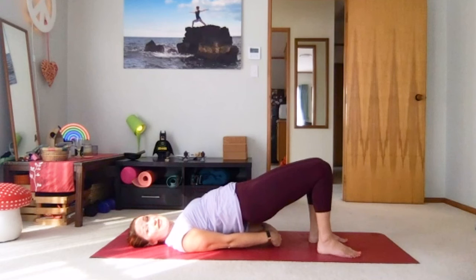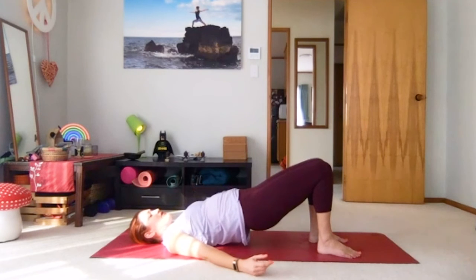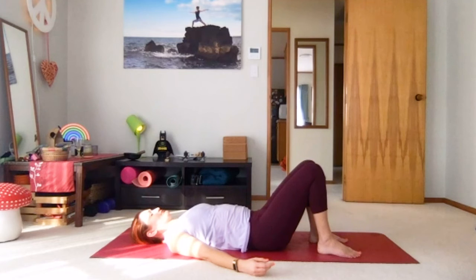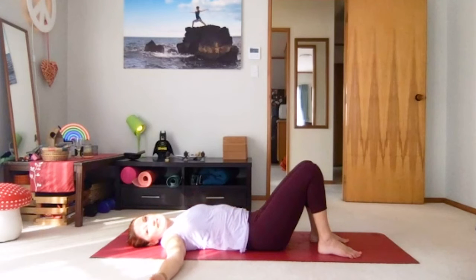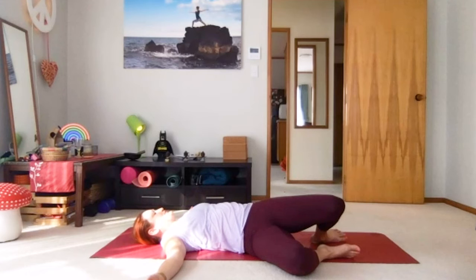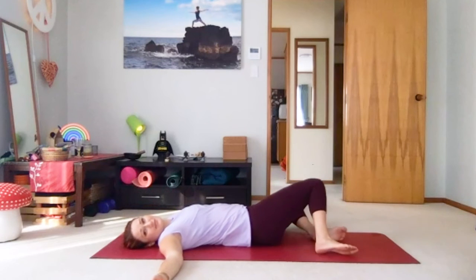And can we hold here for one more breath? Deeply in and slowly out, rolling back down with the out breath. And once you get to the bottom, just let everything relax again. Float your arms wide, lower knees over to one side. Maybe turn and look in the opposite direction. And then bringing knees over to the other side.